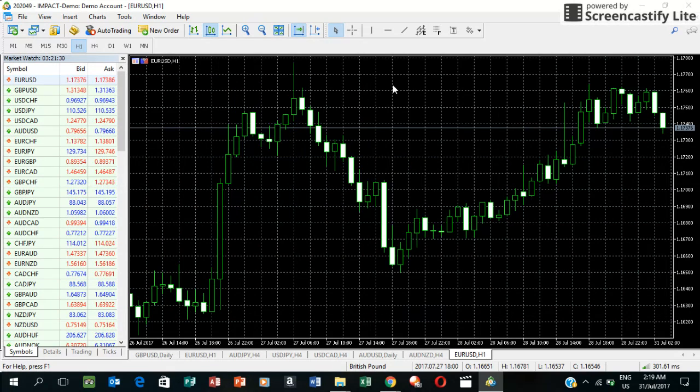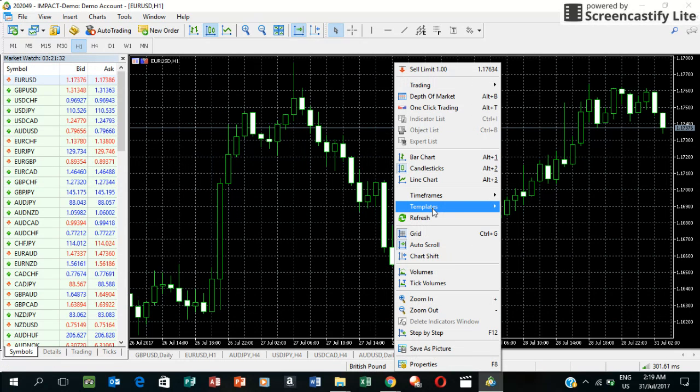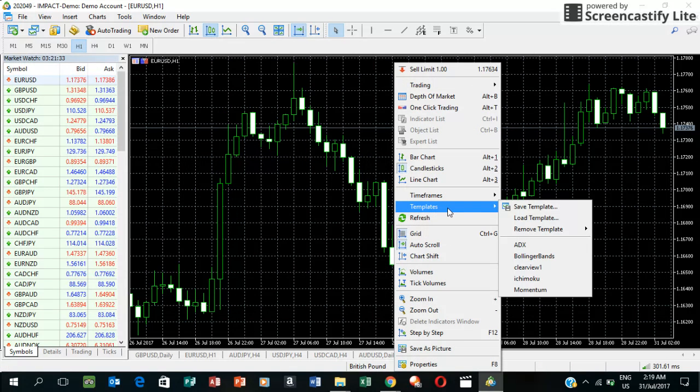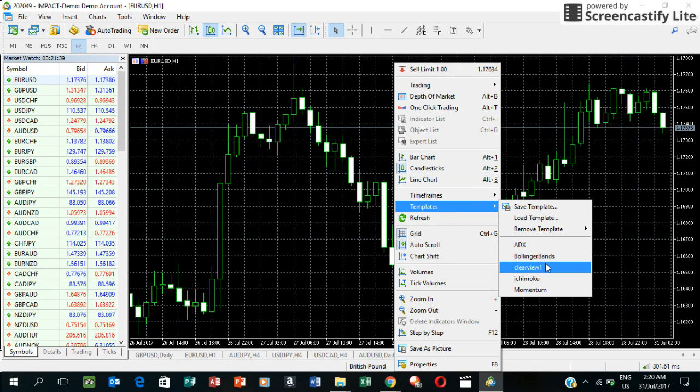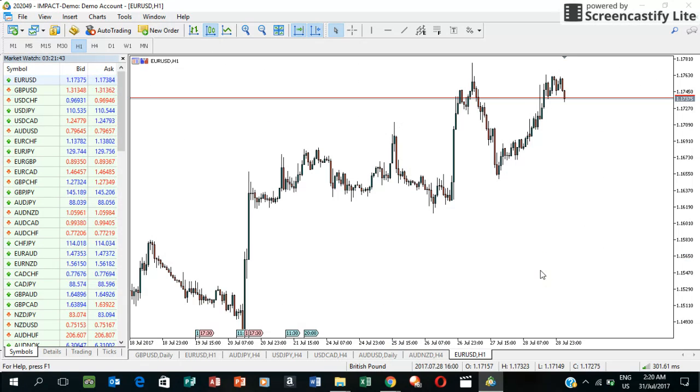Remember also, if you right click, there's an option to go to templates, and remember we've already made a template before, called Clearview 1, and I click it, I get that.